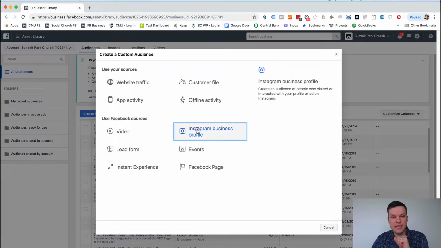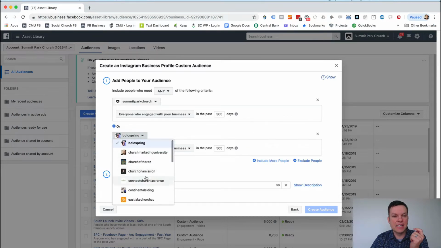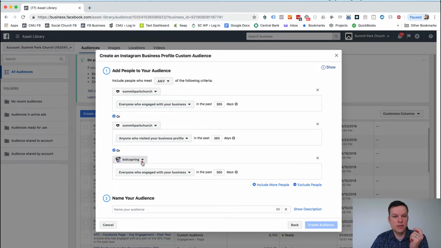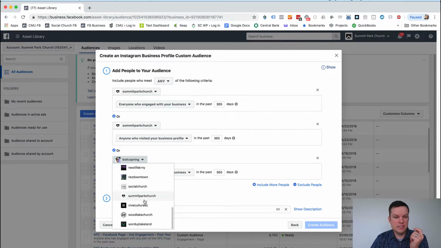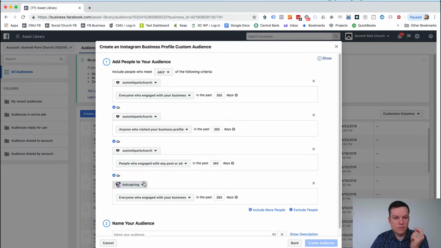So now I'm going to go over to Instagram. People who've engaged with our business, let's say in this case, we can just leave it like this. And this is going to be our Instagram profile. And I'm just going to go here and I'm going to stack all sorts of people here. So anyone who visited our profile, I'm going to include more. Anybody who engaged with the post or ad, include more.